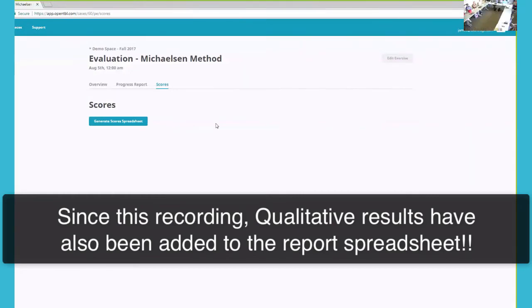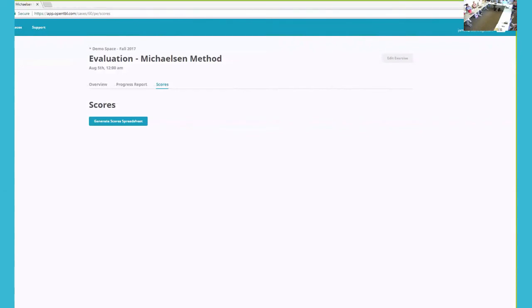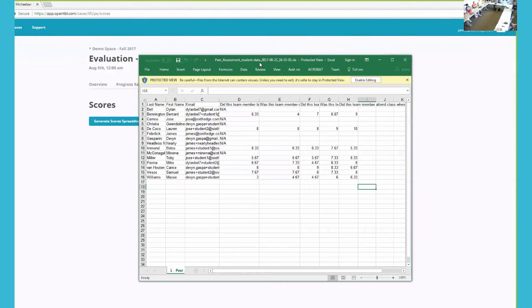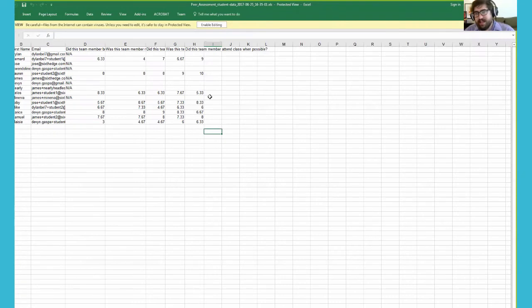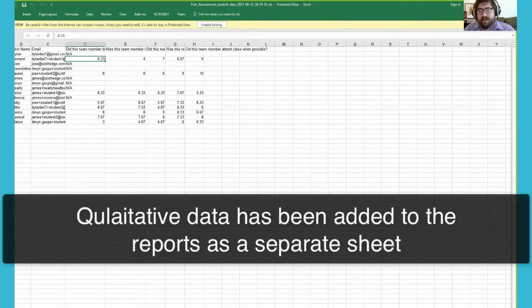Is that going to be downloaded into an Excel file so you can search for a team or a name? Yeah, exactly. The spreadsheet I'm showing here is an actual downloaded report that I generated earlier from the system. We have header columns showing the label of the questions that were asked. Again, this is just the quantitative piece for now, but we'll either add a second sheet or additional columns for the qualitative data. We're not sure what format we like best, but it's a spreadsheet download with all the data we have for the students, available for filtering, searching, and whatever you need to do.